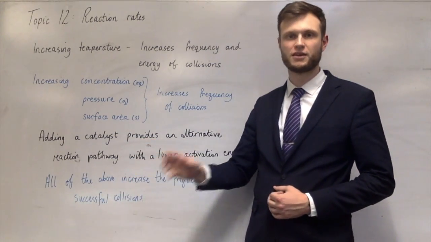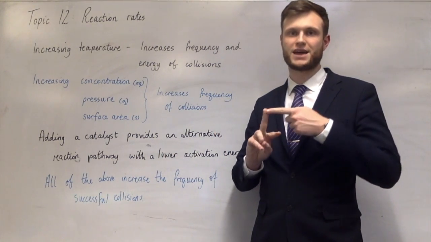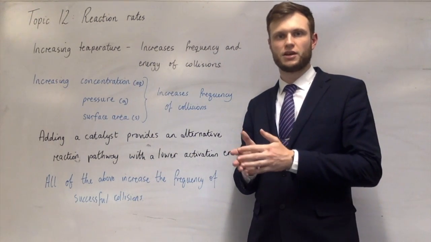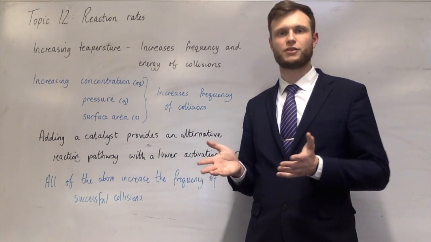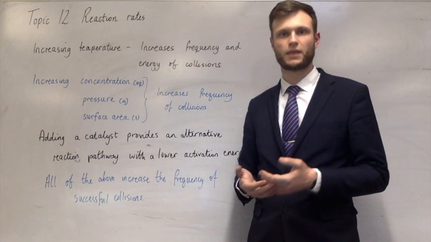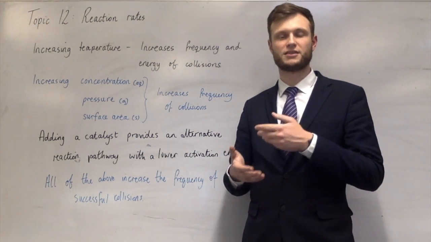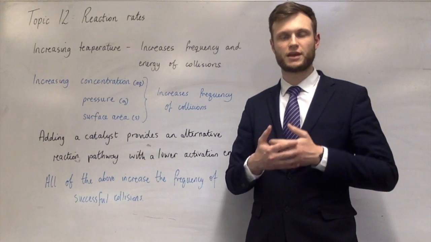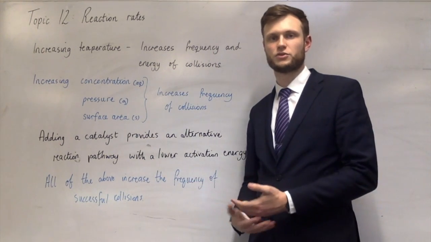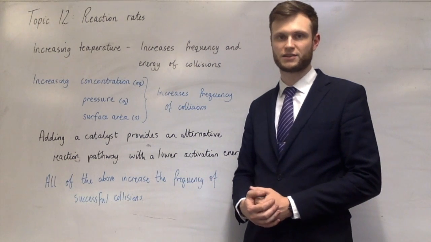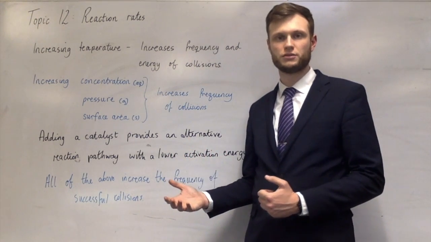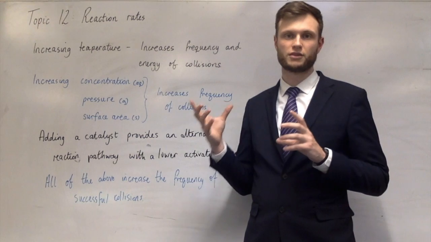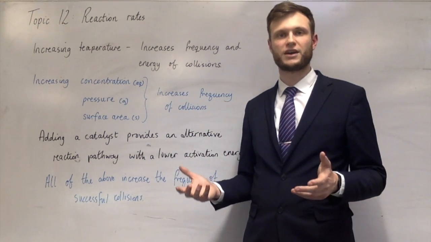While on the subject of catalysts, there are two types you need to know: homogeneous and heterogeneous. Homo means same and hetero means different. A homogeneous catalyst exists in the same phase as the chemicals whose reaction it's speeding up. A heterogeneous catalyst exists in a different phase to the chemicals of the reaction. For instance, in the Haber process when you're making ammonia, those chemicals are gases and the catalyst is iron, which is solid — so that's a heterogeneous catalyst. Whereas in the esterification between an alcohol and a carboxylic acid, the catalyst is hydroxide ions and everything's in the same solution, so they're in the same phase — that's a homogeneous catalyst.